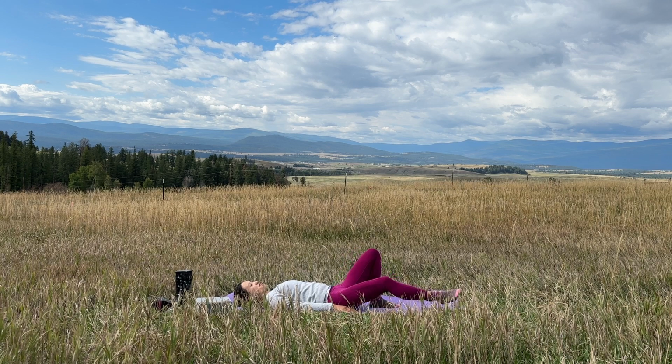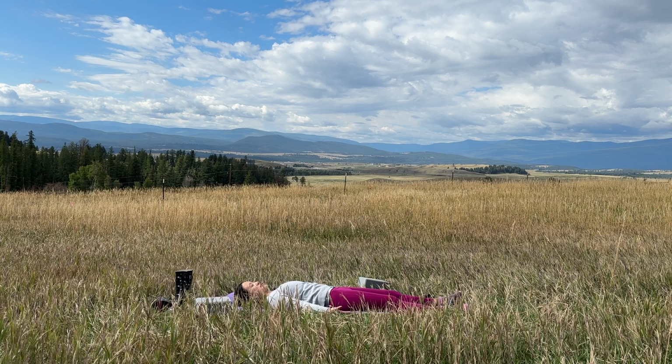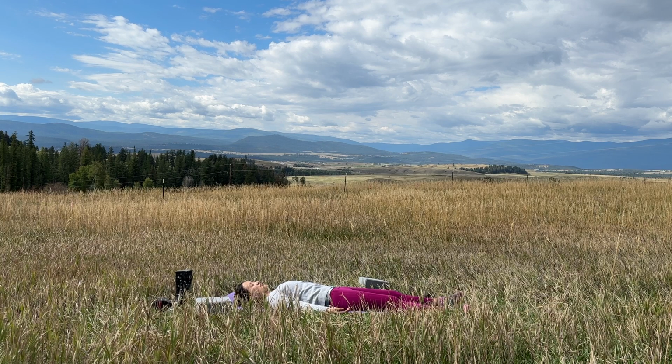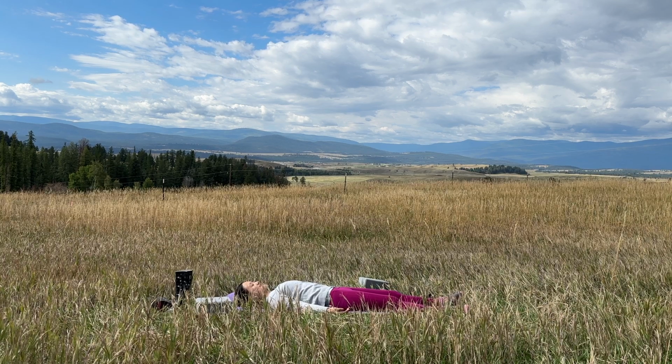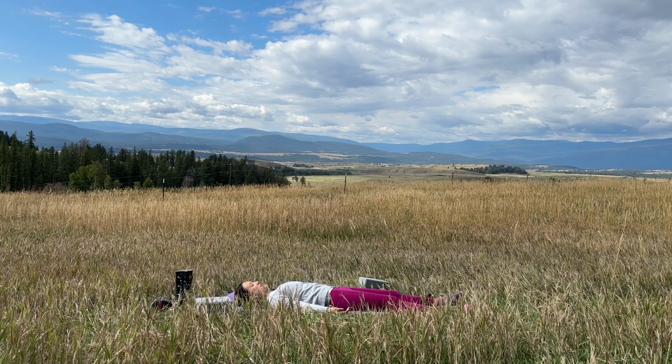Moving into your final resting pose of the morning. Bring your feet long. Turn your palms up. Bring your arms a little bit away from your body. Let your toes fall open to the sides. And let it all go. Feeling supported by the earth. Integrating the benefits of your practice today.